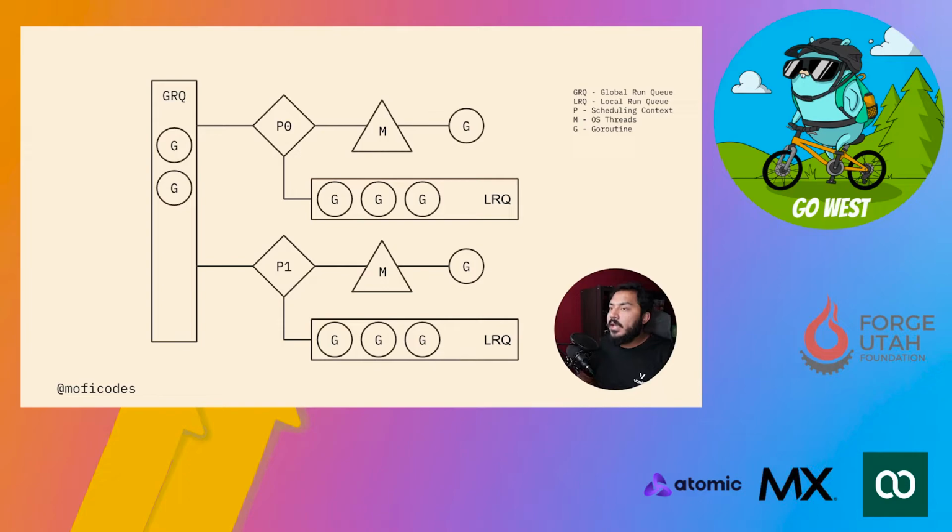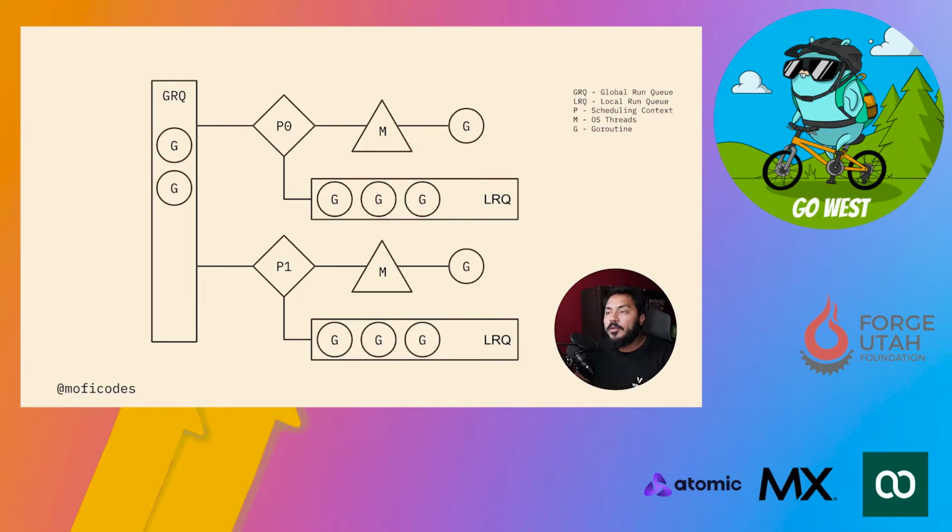So let's take a look at what a usual execution of a Go application looks like. P is the scheduling context. Depending on how many CPU cores you have, you get a set number of Ps. You could increase the number of Ps, but by default, having the number of Ps equal to the number of CPU cores usually gives you the best performance, so that's what you should probably stick to. In this imaginary example, we have a 2-core CPU, so we have 2 of these Ps.